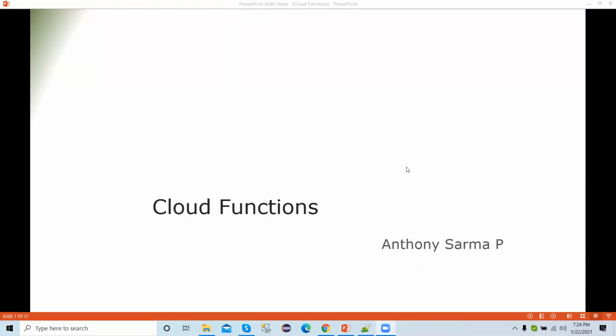Yeah. Today we are going to see about cloud functions. First we are going to see about the definition and next we are going to see about the features of cloud function.